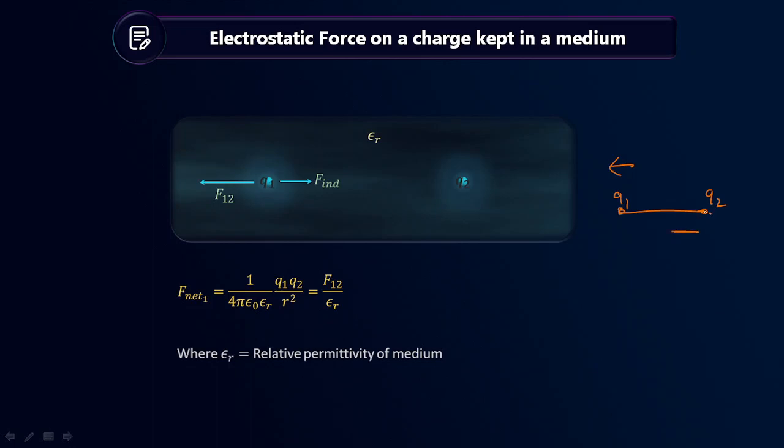But if I consider net force, then what happens is, see, in between there is a medium, and it gets polarized. Due to polarization, an induced force will be there, due to which F net will change. But if I consider only due to each other, then it is constant only. Hope it is clear. So F net in this case is 1 upon 4 pi epsilon naught, Q1 Q2 by epsilon R into R square. Epsilon R is called the relative permittivity of the medium, right?